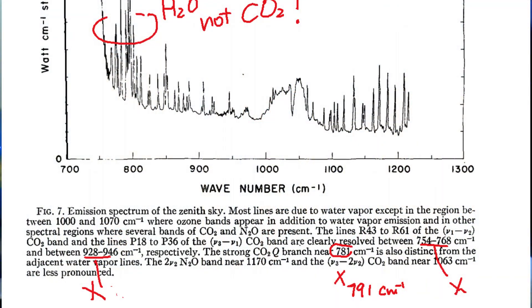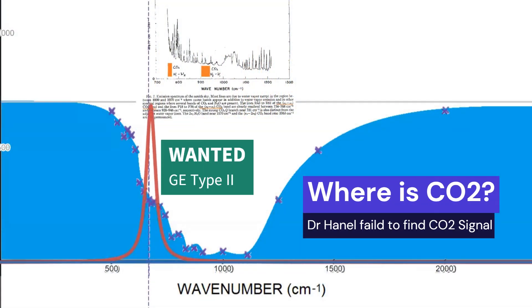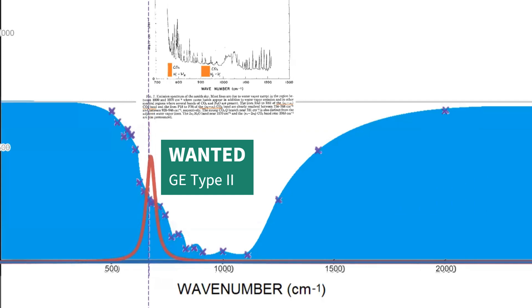If he had carefully studied the CO2 absorption spectra published by Rubens and Aschkinass, he wouldn't have overlooked the water vapor signal overlapped with the CO2 absorption band. In short, Dr. Hanel's interpretation of his observed infrared spectra in the atmosphere window is incorrect. Why did he and his team members do so? This is a billion-dollar question. Because it seems they wish to see a CO2 absorption band centered at 15 microns in order to illustrate the greenhouse effect. I will discuss more implications and repercussions next time.